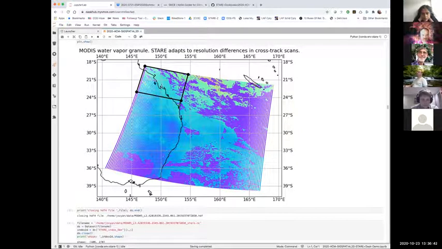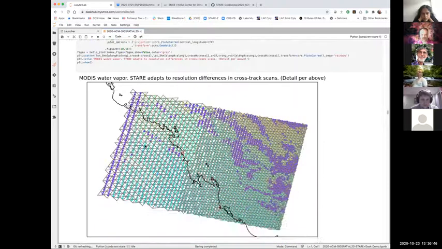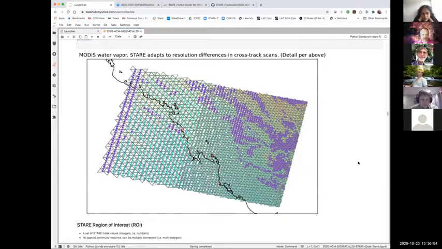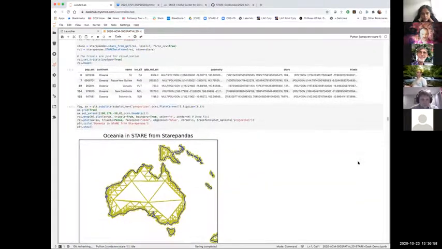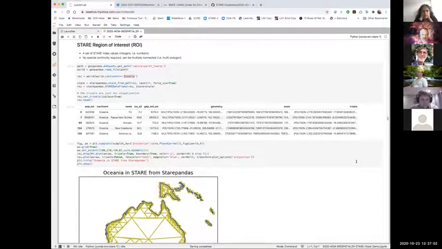And if we concentrate our attention on the upper left-hand corner, we get this, and you see the variation of the STARE indices across that section of data. Coarser triangles over here, finer ones over here. And this is all active, although you do have to load our system. Now, getting back to the point that I said you don't need to know about the bits.